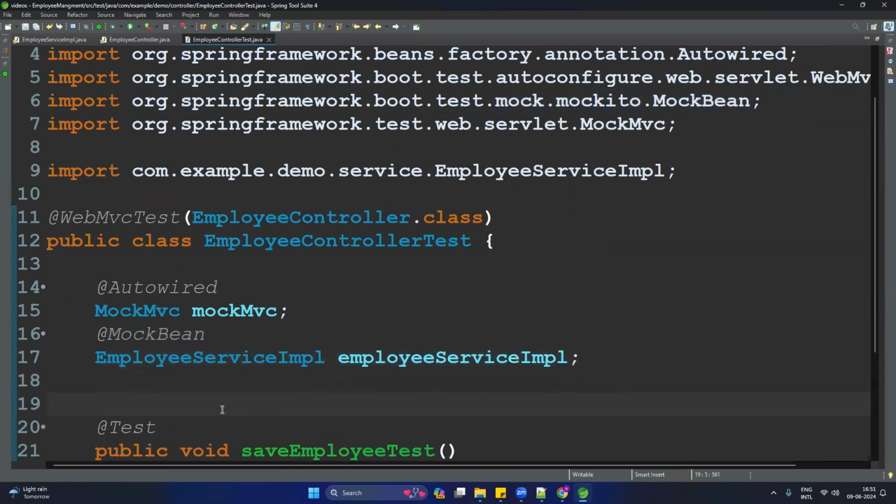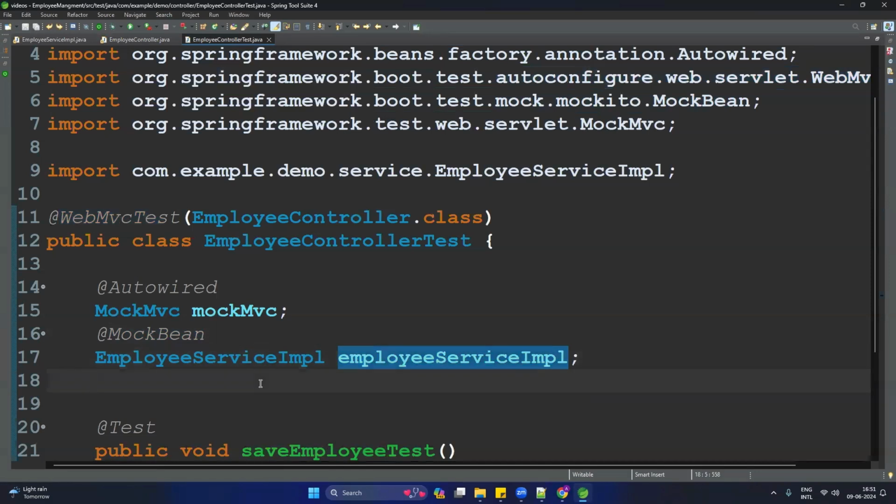Now, if you observe here, we are using @MockBean, but in the last session, to mock the variable or object, we used only the @Mock annotation. The reason is that we are using @WebMvcTest here. For @WebMvcTest, we need to use @MockBean because this class is responsible for testing the API, not a method. So please use @MockBean here.